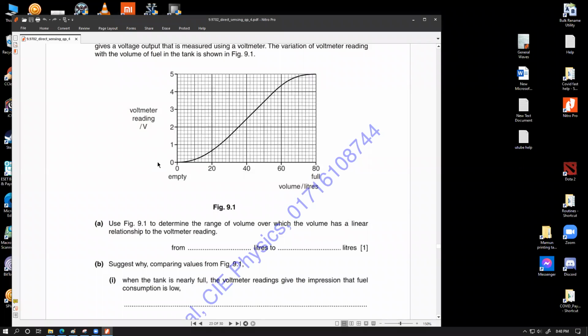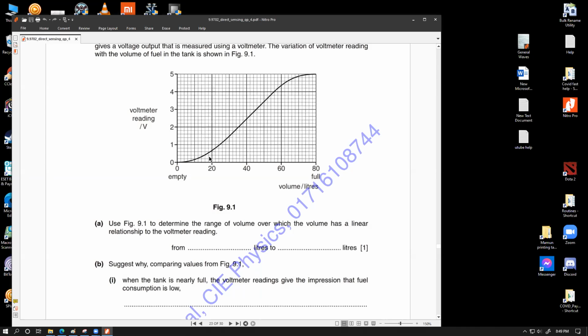So this will make the voltmeter reading drop really slowly when close to 0. As a result it would imply that there would be more fuel than expected, because the observer would expect the fuel to become 0 pretty soon, but it would take a longer time for the fuel to become 0. That's what we are seeing over here: for the last 20 liters the drop of the voltage is only 0.5 volt.